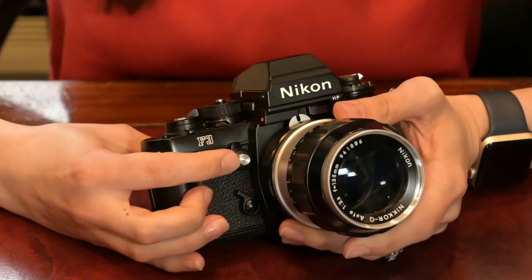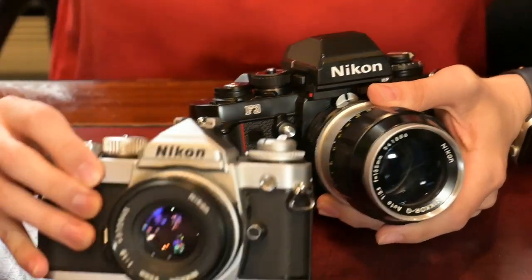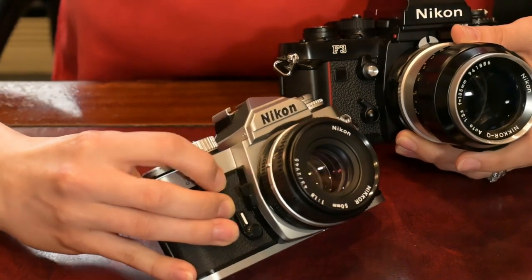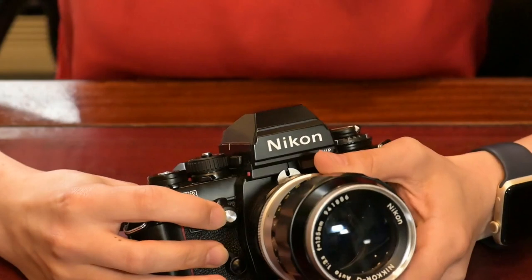This is called the depth of field preview button. Now on some cameras it looks a little bit different. I'm going to show you on an FM3A, although this doesn't work with pre-AI lenses, the depth of field preview is a lever. But on the F3s and the F4s and the F5s, it's a button.